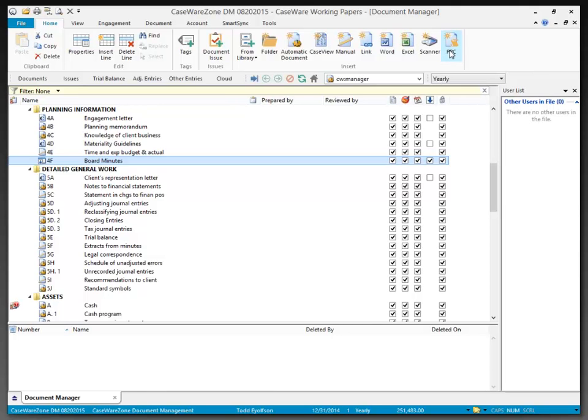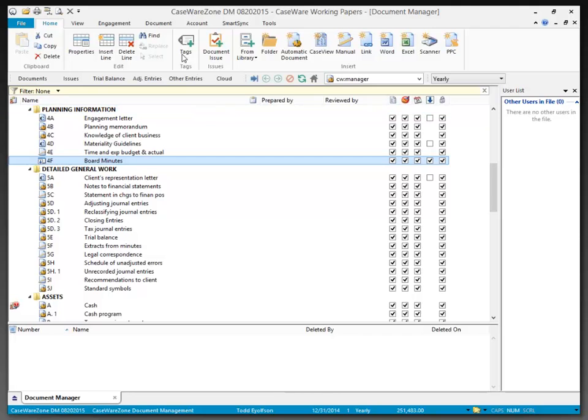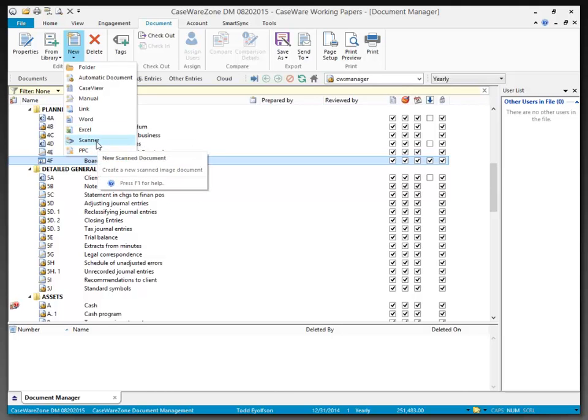Now, we can also choose Insert Line, and that opens the new document dialog, which gives us the same listing that I just ran through. I'm going to cancel that. From the Document ribbon, I can select New and then choose the type of document that I'd like to add to the Document Manager, and again, it gives me the exact same listing that we saw from the Home tab.